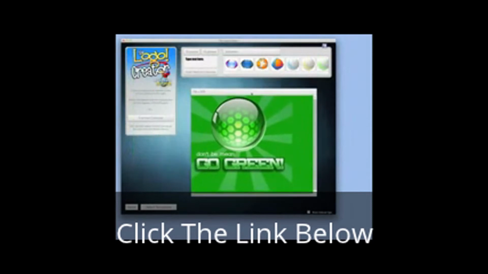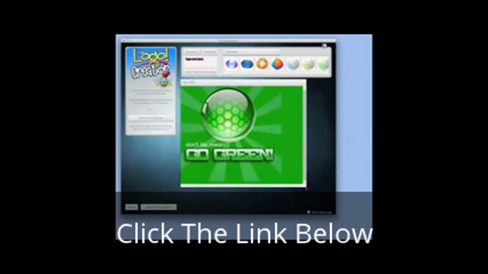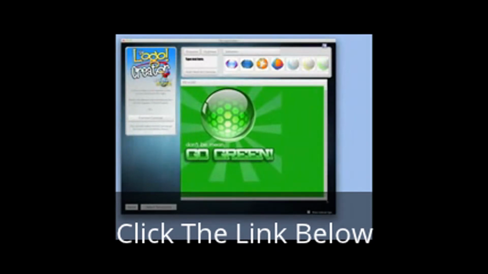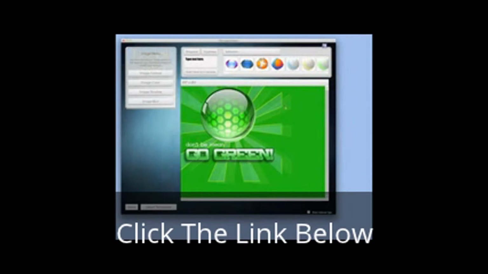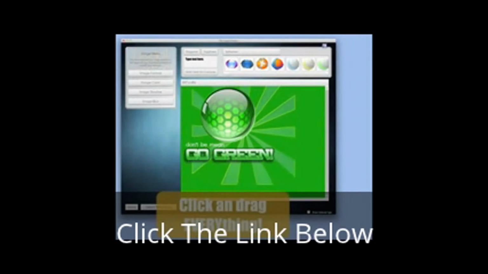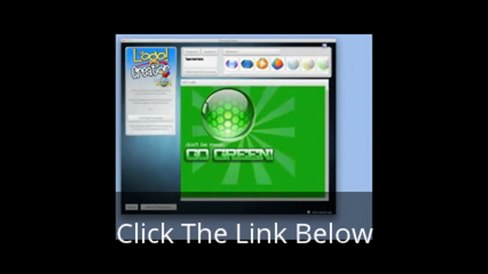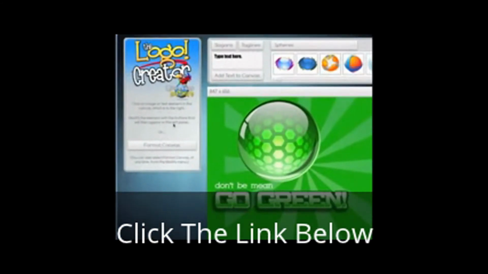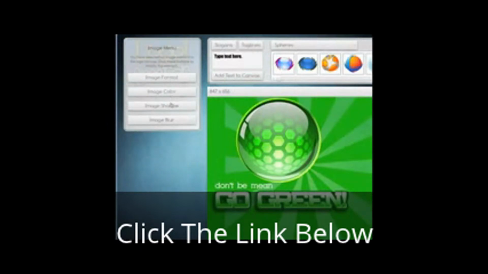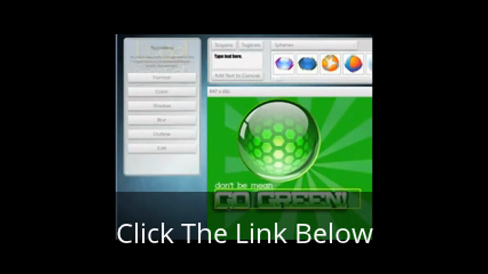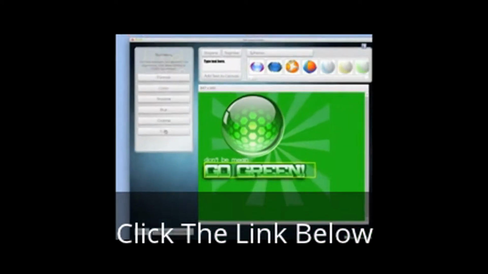So let's move this back into place and we'll start modifying the logo that you picked up. So I'm going to make it a little bit bigger, and you'll notice that this is a graphic. If I click and drag it, it moves. This is the background. If I click and drag this, you'll see a button change over here. Each time you click on an object, you'll get a control panel. If you click on text, you'll get a different control panel.